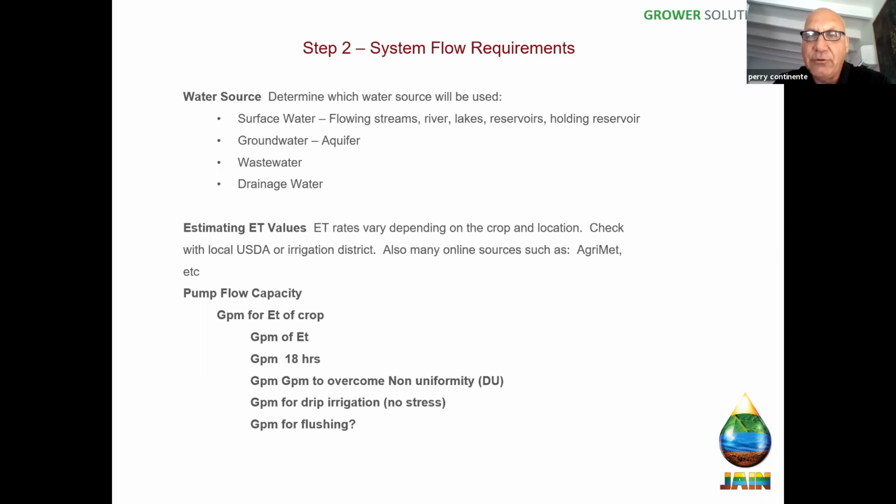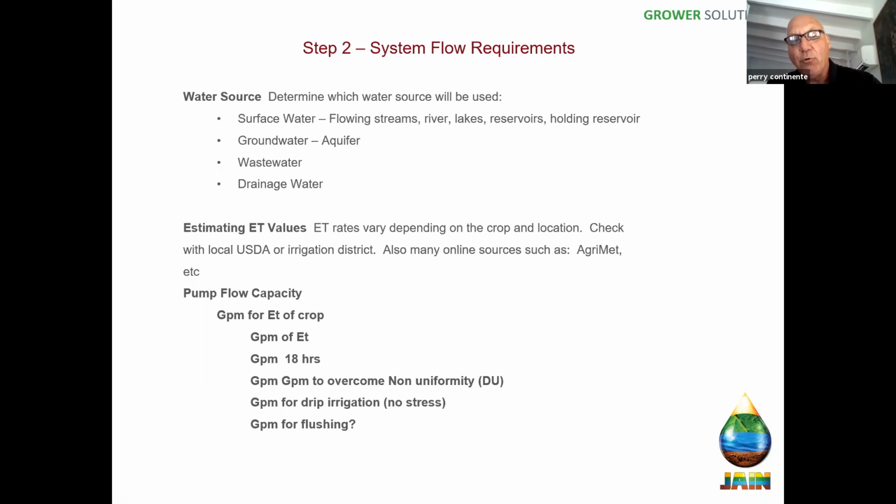And then from there, it's up to the grower to determine how much water to apply on a daily basis. So essentially, when we go down lower on here, see if you can see this or not, I guess I can put my cursor here. This is gallons per minute of the crop. Think of it as the crop actually transpiring off gallons per minute into the atmosphere, and that's ET, or evapotranspiration. So we need to replace it. So we're going to come up with a gallons per minute to replace that ET.